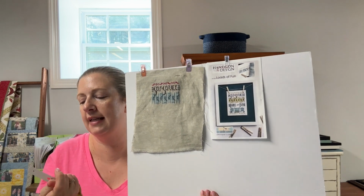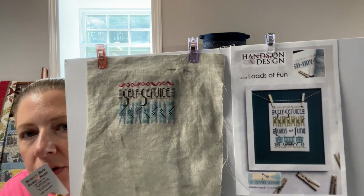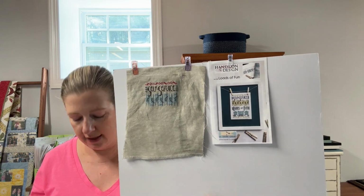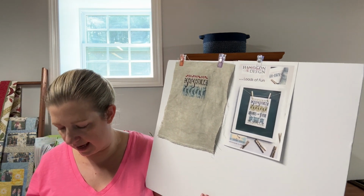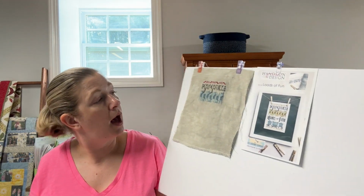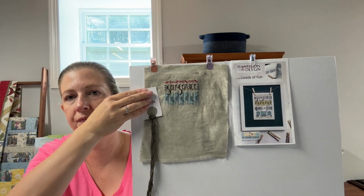I do have kind of a yellowy color, but I haven't used it yet. It's Antique Yellow by Victorian Motto. I kept it in case I decided to do the clothespins yellow, but then I went ahead and did them in blue. I think I like it in blue better. So I have the yellow maybe for the third one if I need it. And then there's a teal color, Weeks Capri, that's the blue. And there's also a lighter gray color, which is Victorian Motto Rock Cliffs.